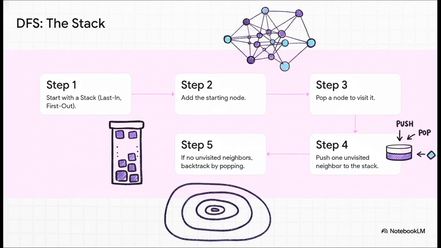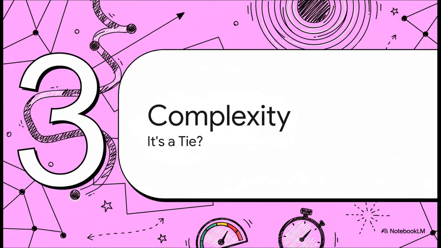Think of it like a stack of plates. When you visit a node, you push its neighbor onto the top of the stack. So the very next node you visit is the one you just pushed, the most recent one. This is what forces the algorithm to just keep digging deeper and deeper. When it hits that dead end, it just pops from the stack, which is basically backtracking. This is often done with recursion, which kind of uses the program's own call stack to do the exact same thing. Okay, so they have totally different strategies.